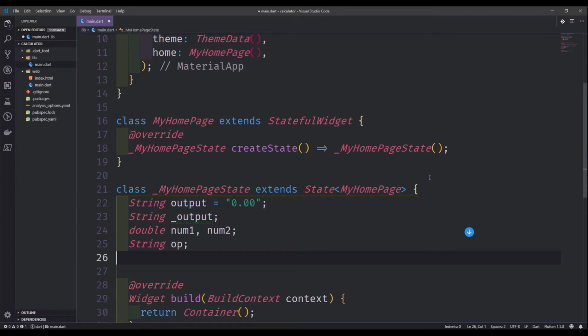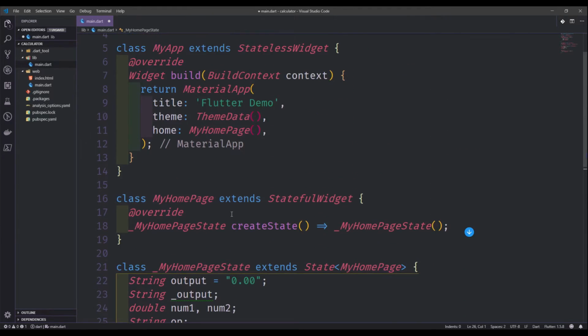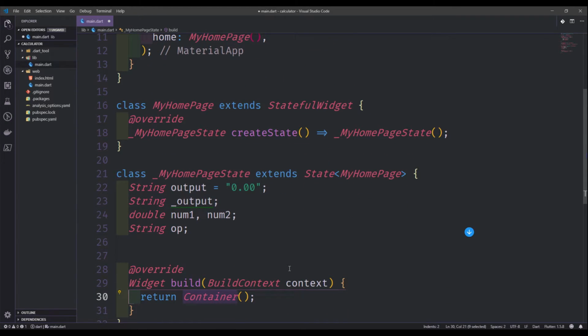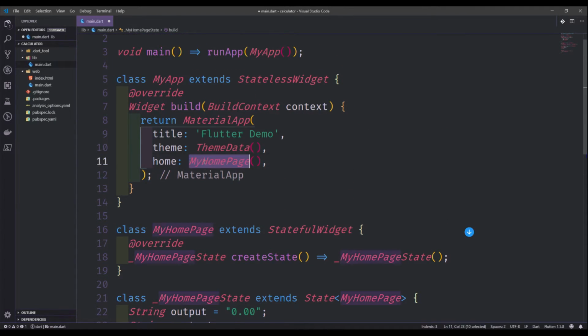All right, so for the layout of this thing, do we have a scaffold? I guess we need a scaffold. So let's create that. Actually, maybe we'll put the scaffold outside. So let's wrap this in a new widget. Put this in a container, and then we'll put that container in a scaffold.